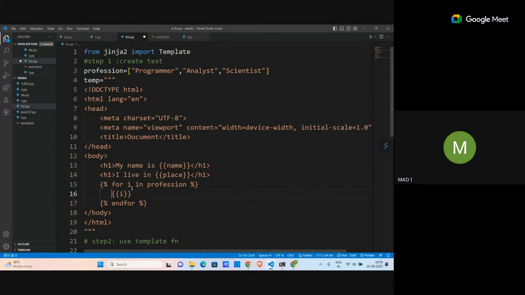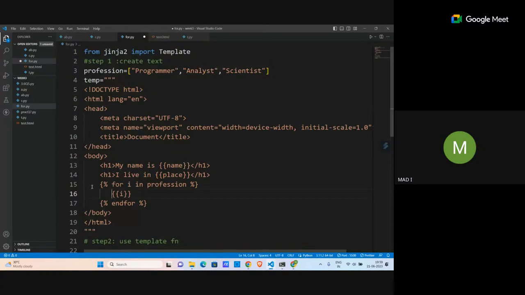No. Suppose it is Python, then yes, you can consider Jinja. Indentation will be required. If you assume that it is Python, then we have to provide that indentation. So basically, what is Jinja? It is something related to Python and HTML as well. We write all these things in Python, and we are able to create different HTML things. So even if you don't give this space, it won't matter. But for our understanding, we give this indentation. As we are entering a loop, even if we don't give it, it doesn't matter, but for our understanding, I'm writing it like this.